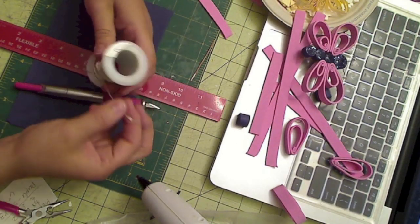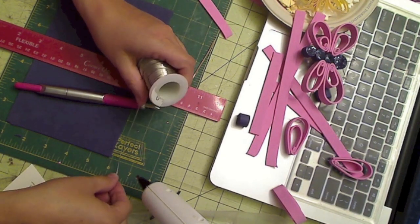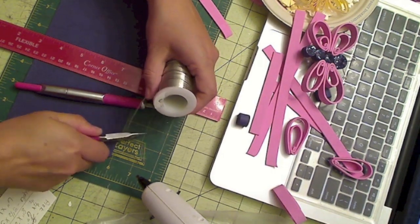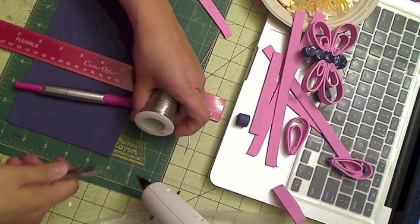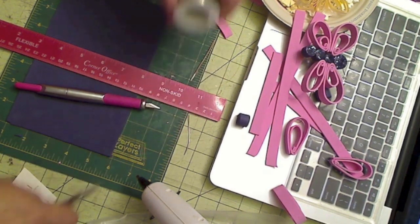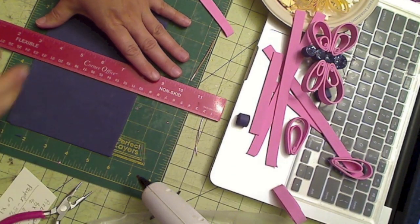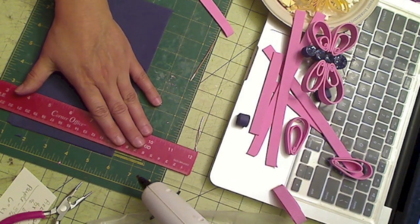And then I got this type of wire, and you're going to need 2 strips of 2 inches. So you just need to cut 2 inches worth of this wire. So there, I got my 2 inches, and I'll set that aside. First, I'm going to show you how to do this. So you're going to need to cut your strip. So I'm going to cut it 1/2 inch.